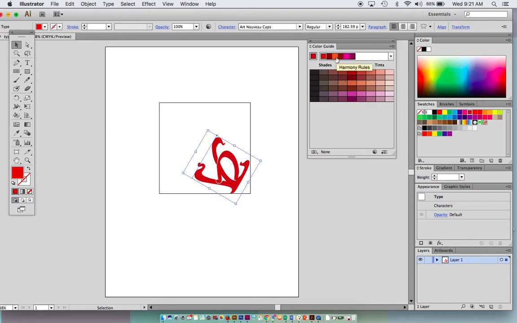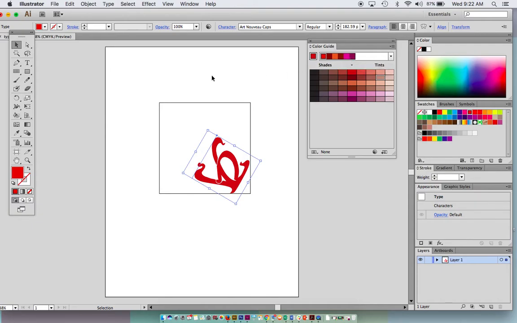Feel free to play around and decide what you want to use for each. If you want to actually set up a few new colors in your palette, you can bring them all in with this icon, or just choose a few that you think you'd like to stay with for the rest of this project. You can always come back to this, but I like to just kind of set up a few new colors that I'm going to stick with for my color harmony. Let me get one more in here. All right, so I've got my color set, and I'm sticking with that color harmony.